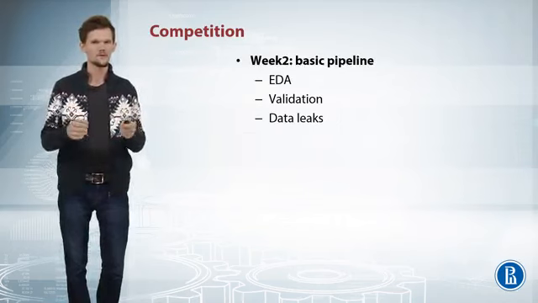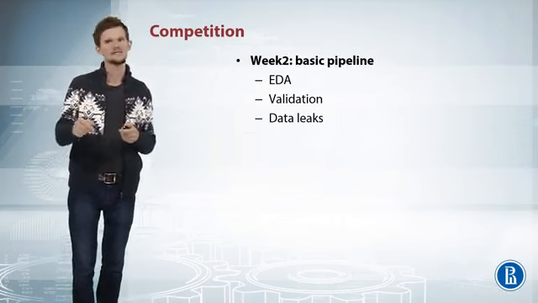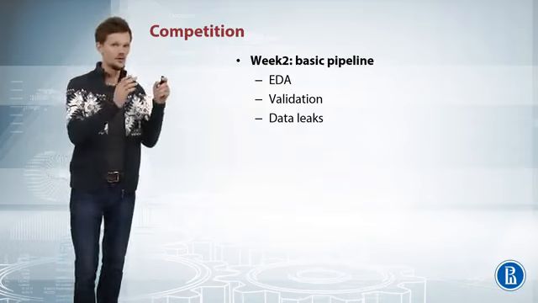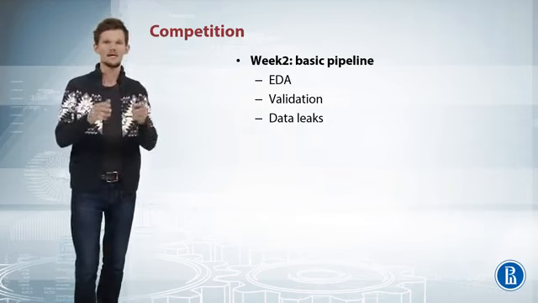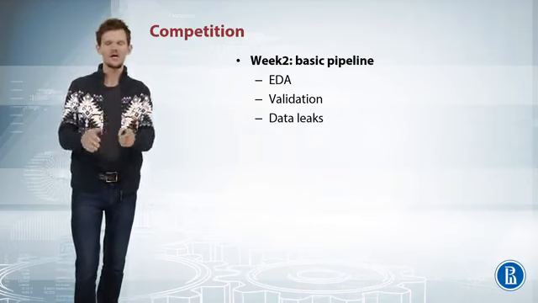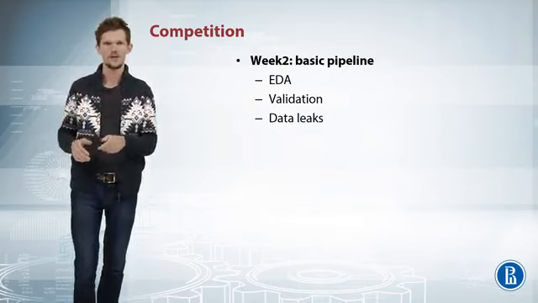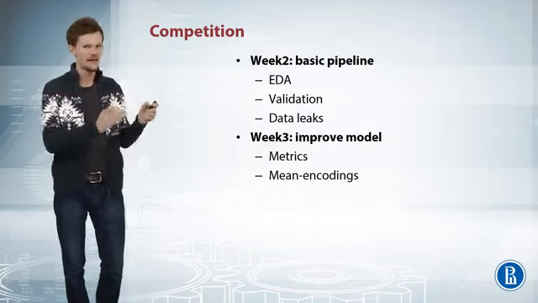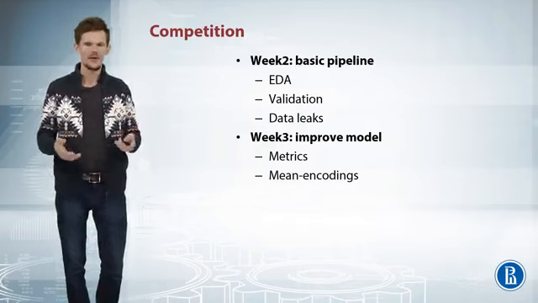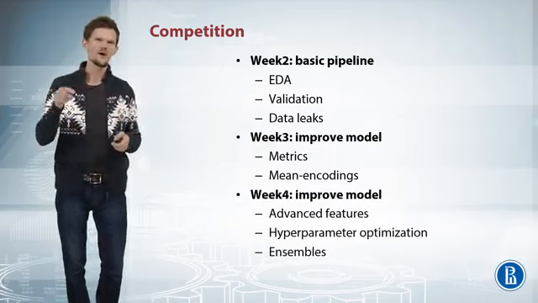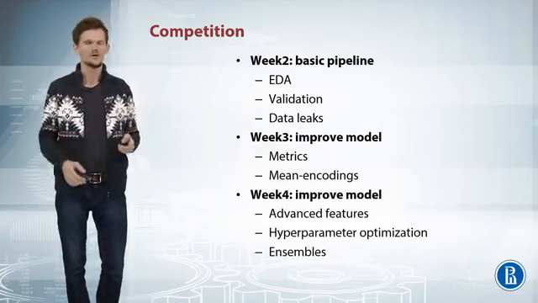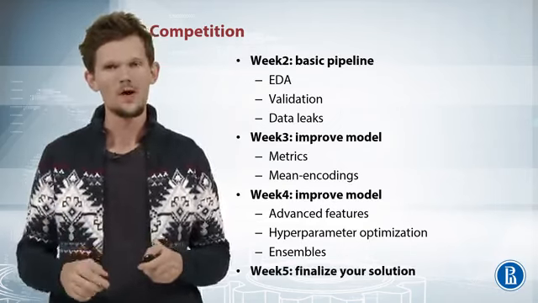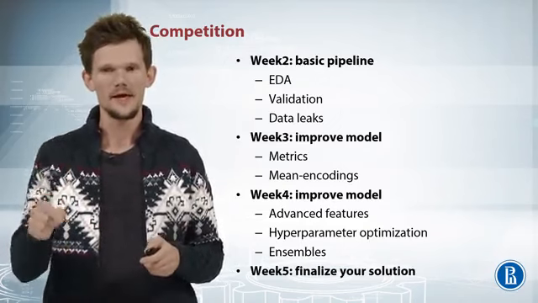We begin with the competition. This is going to be the main assignment for you. In fact, we start working on it on the week 2. There we do EDA, exploratory data analysis, set up main pipeline we will use the rest of the course, and check the competition for leakages. Then, in week 3, we update our solution by optimizing given metric and adding mean-encoded features. After that, in the week 4, we further improve our solution by working on advanced features, tuning hyperparameters and uniting models in Ensemble. And in the last week, we are wrapping it up and producing solution by Kaggle winning model standards.